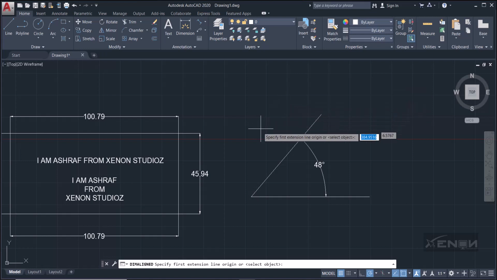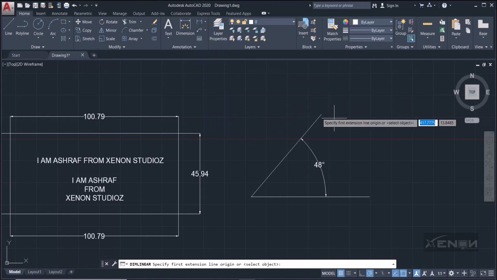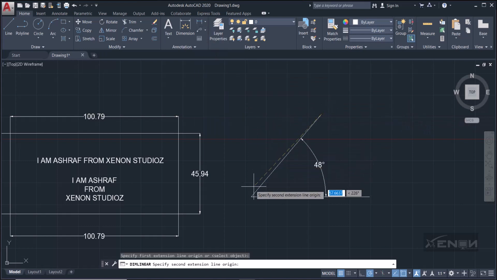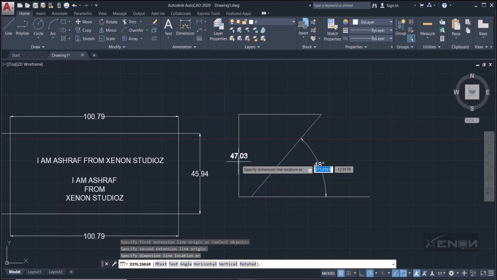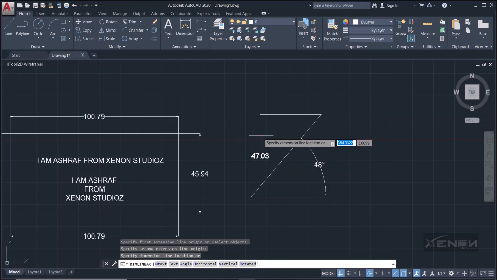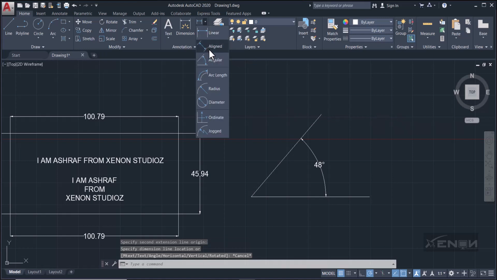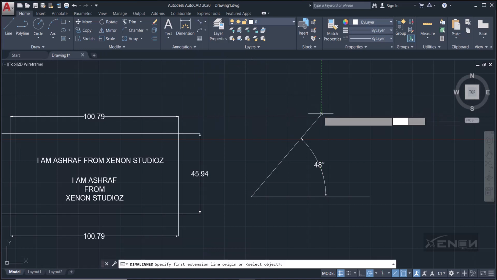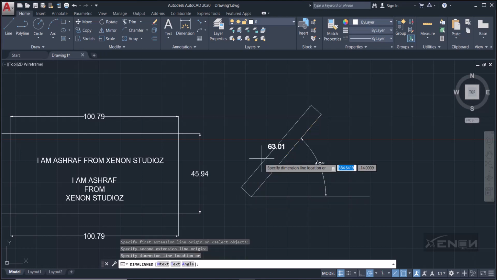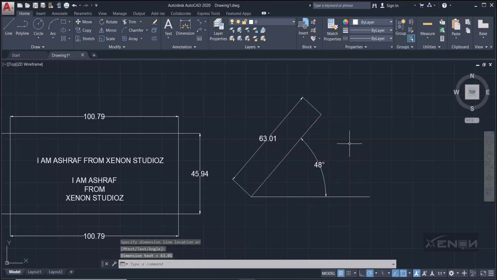I would use the aligned tool, because if I use the linear and select this point and then this point, I'm only getting a vertical or a horizontal dimension, which is not what I want. I want the true dimension of this line. So that means I'm supposed to use the aligned. Pick that point and pick this point, and there you have it, the true dimension of that.